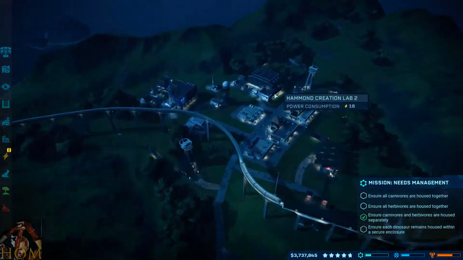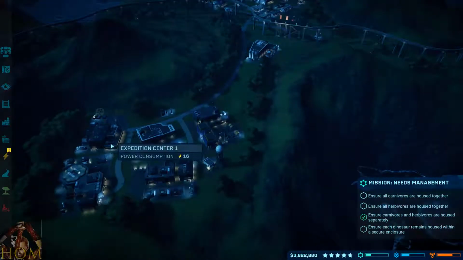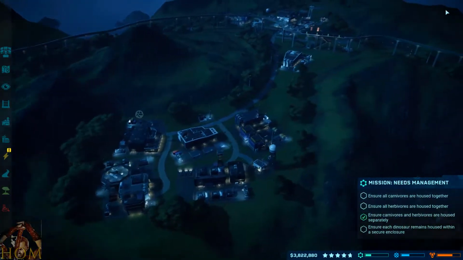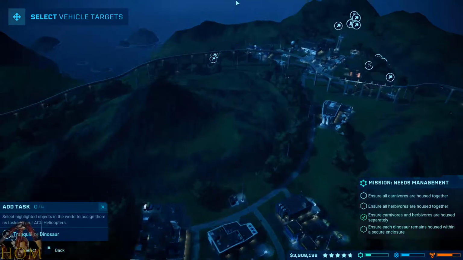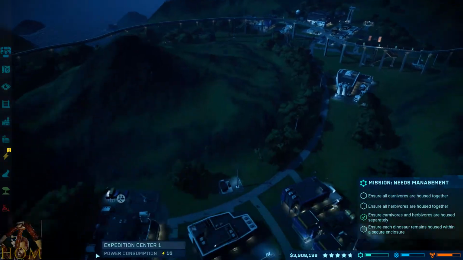But I think when we get this done, ensure all the carnivores are housed together, you got to be kidding me. You got to be kidding me. So I have to bring the... That's so stupid. So I have to go and bring the Macrocanthosaurus basically towards the, you know what?